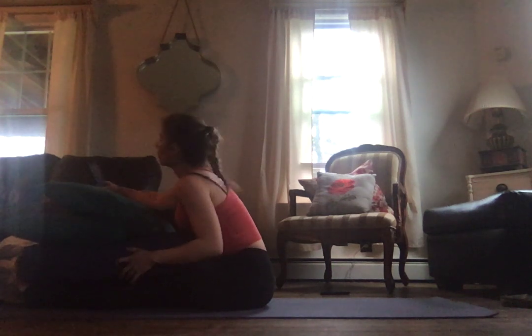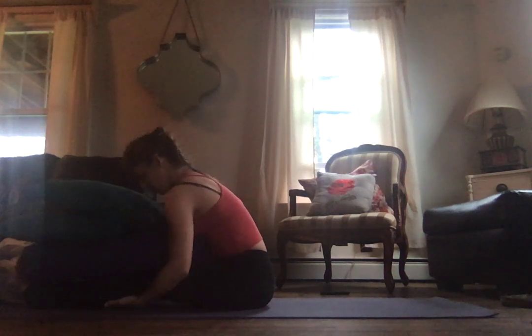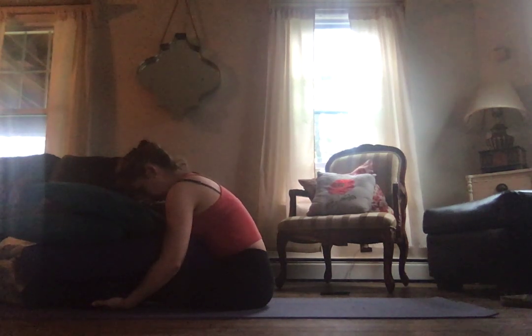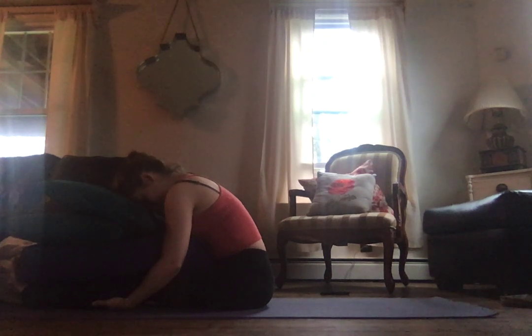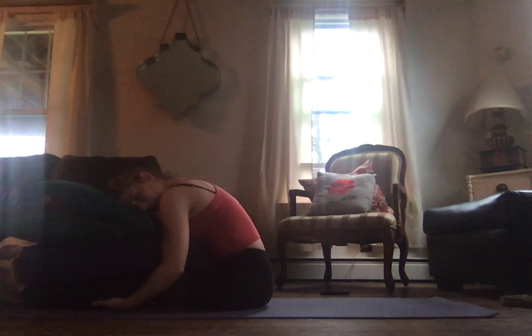Bring your attention deeper into the awareness of your spine. Start at the top of the spine and trace the spine with your attention. Bone by bone by bone. All the way down to the base of the spine. And then try to observe how it feels to take a deep breath and notice the space between the bones increase. And then on the exhale, let the bones kind of come back towards one another.